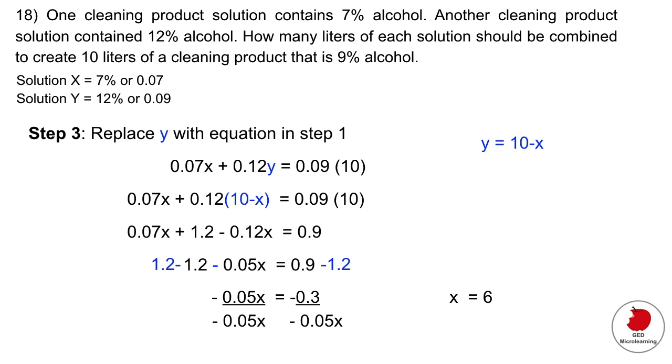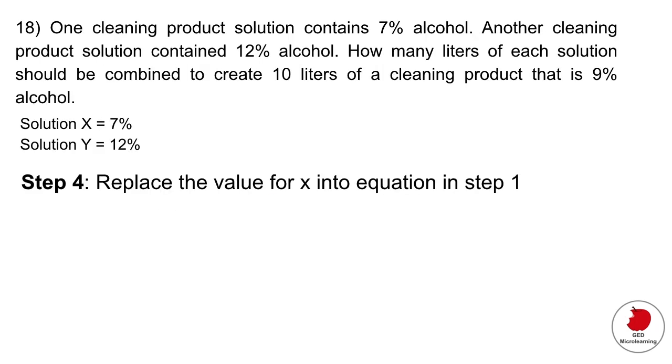And that would give you x is equal to 6. Okay, you're not done yet, because now the question is asking you how many liters of each solution should be combined to create 10 liters. So what you do is you're going to take that equation you just found, x is equal to 6, plug it into your first equation like this. That gives you y is equal to 4.